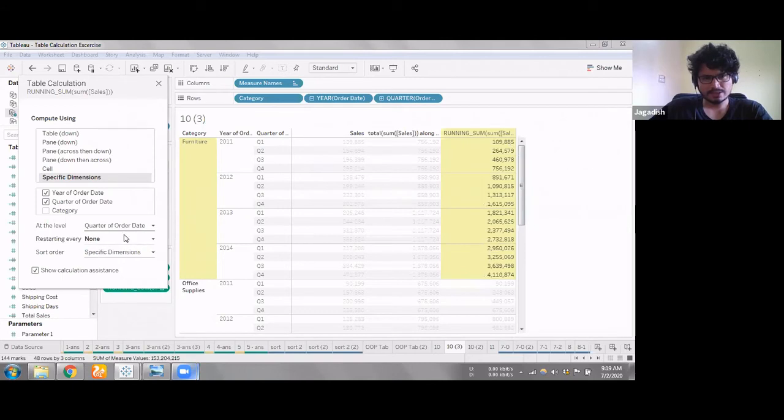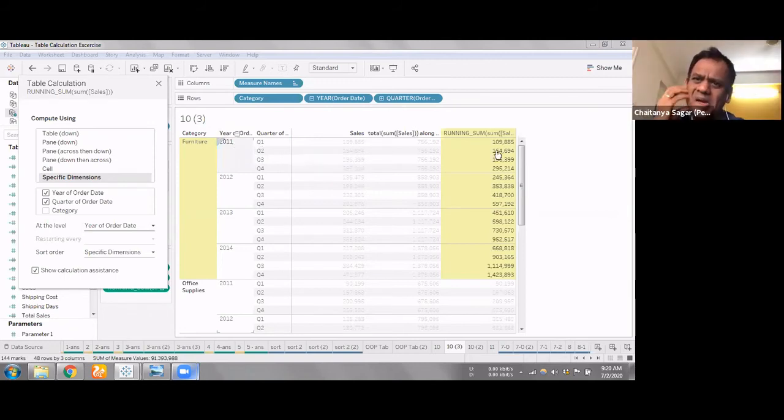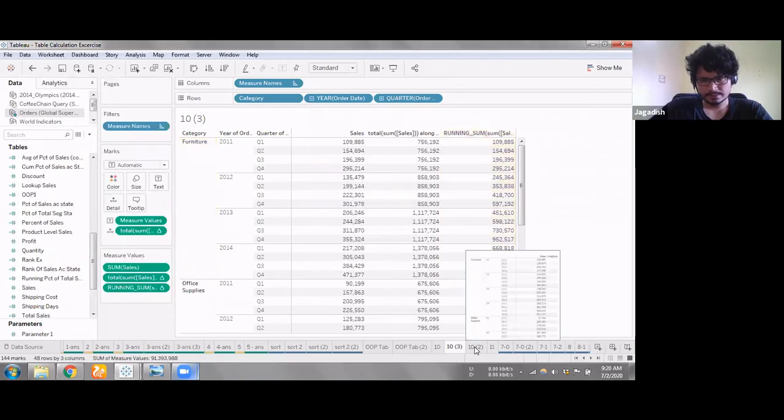But when I stop it only at year, it neglects the quarters, only calculates till the specified column, and considers each of those as a single cell. Excellent, understood.